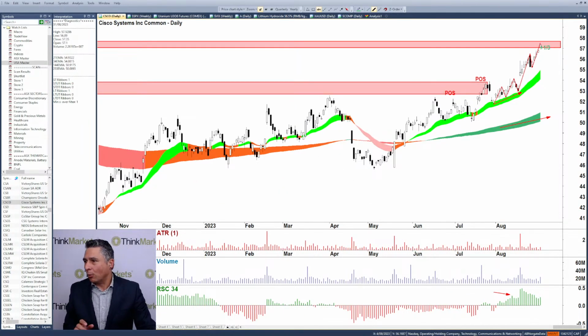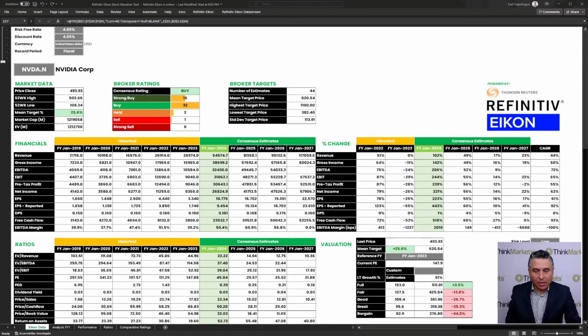Thank you, Perry. Now, what I like to do in these sessions, again, for the uninitiated, is head over here to my Thomson Reuters Refinitiv Icon spreadsheet. And this is where I can get all the broker data that Thomson Reuters collates. You can see they've got 44 brokers there. Have a look at that. That's quite amazing. 44 brokers surveyed.